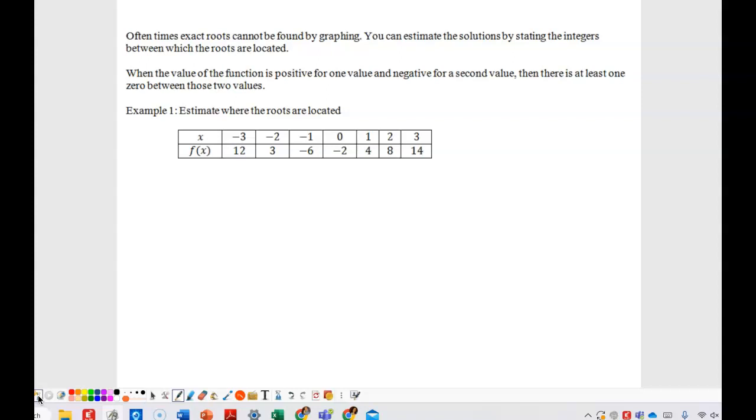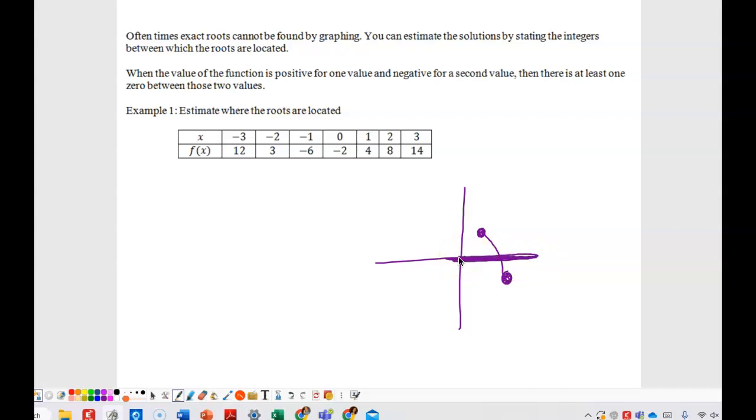So when a function is positive on y, and then it transitions to a negative, that is how you identify a root. Because in order for a number to go from a positive y value to a negative y value, it has to cross the x-axis. So if a number is positive on y and then it's negative on y, it had to hit 0 somewhere in between.